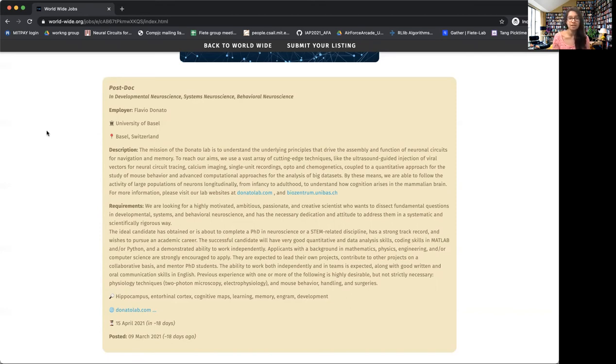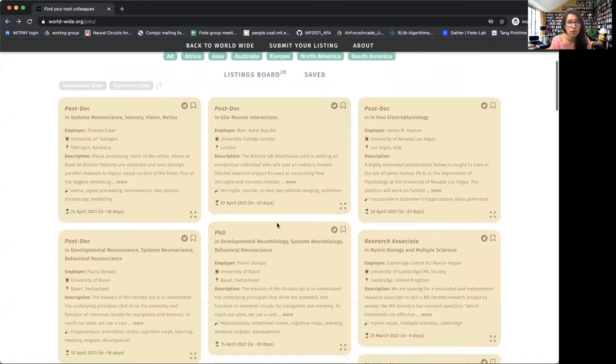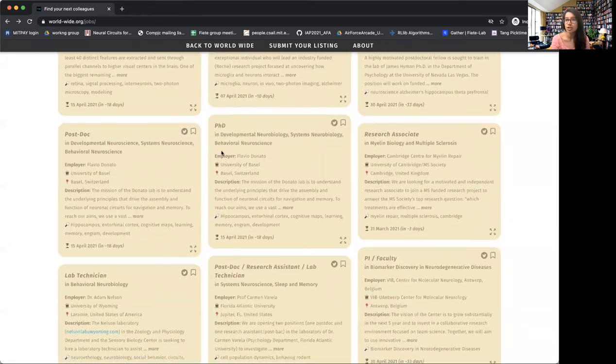So this is basically a way for employers to advertise the positions that are open in their labs. And if anyone is looking for a research scientist position, you have postdoc positions, and apart from postdoc positions, you have PhD positions for graduate students. You also have research associate positions. So if you are not yet a graduate student, you just want to work as either a research associate or a lab technician in a lab, this is a great idea, because you can use these opportunities to gain experience in the research field that you're interested in.